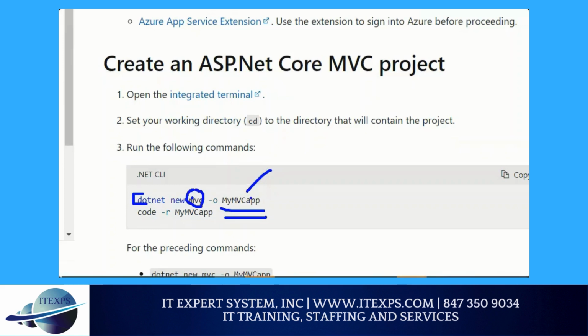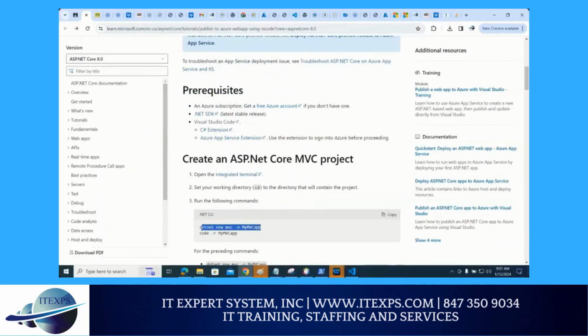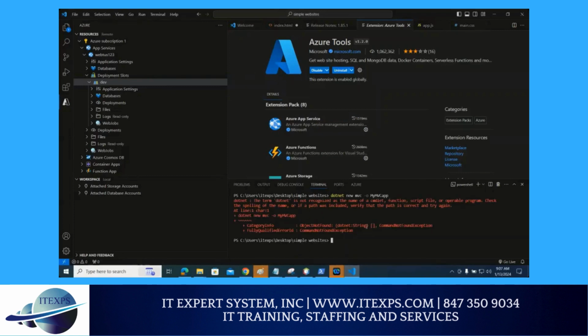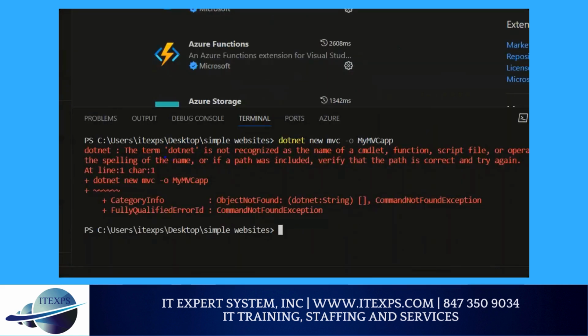So I want you to copy only this command, Control C, copy that and paste it in your terminal and press enter. It will say .NET not found, most likely. If it says .NET found, then I have .NET installed. So right now it's .NET not found. It's saying I don't even know what .NET is. It means I knew that because I did not install .NET. Okay, fair enough. What should I do? How should I get .NET?